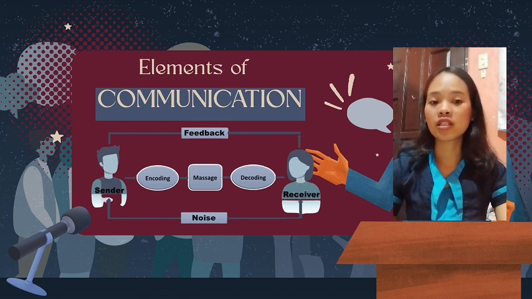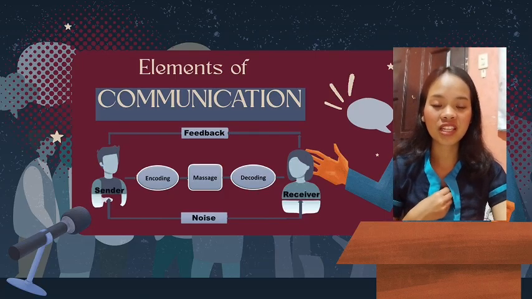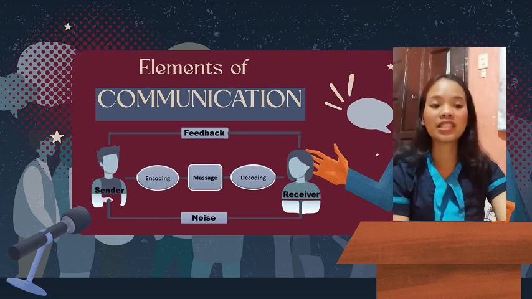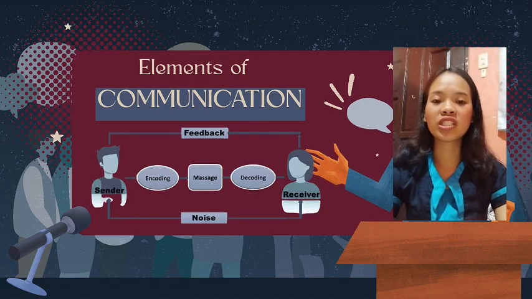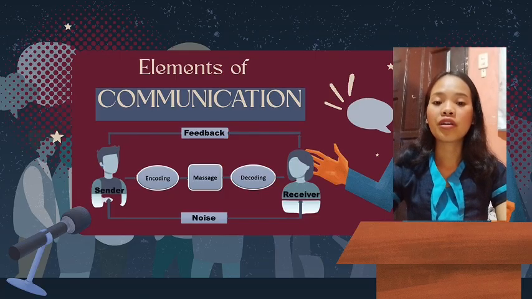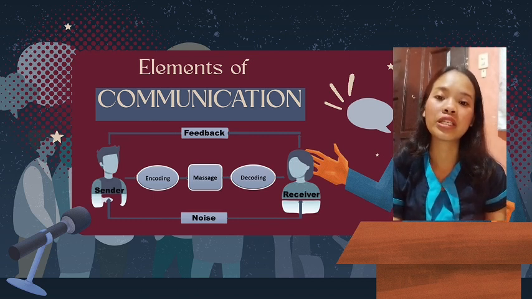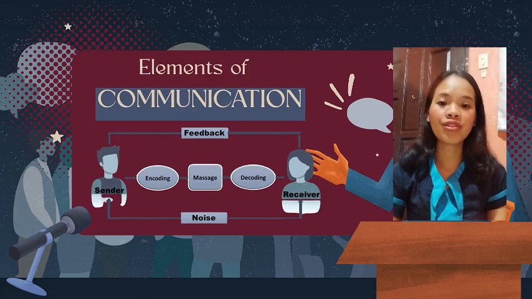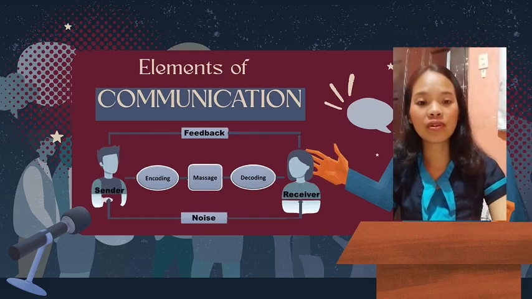The receiver is the person who gets the message from the sender. I, the sender, will share my information. Then you are the intended receiver of the message. And also, communication is only successful if the receiver understands the message correctly. Simply, we can only say that there is effective communication when the receiver fully understands the message sent by the sender.